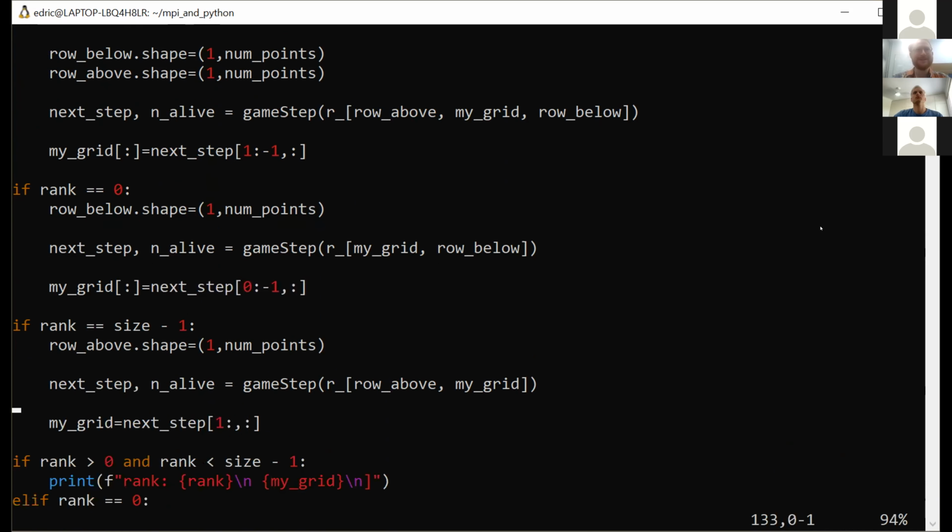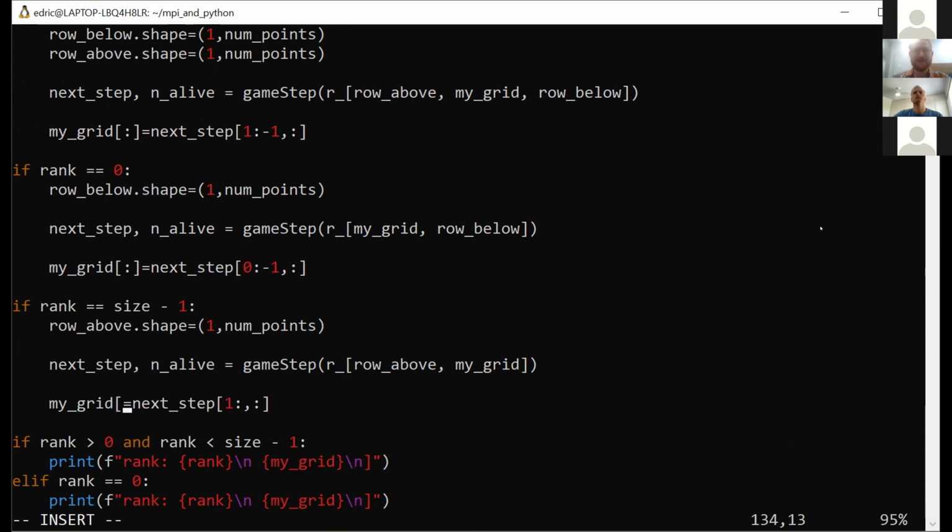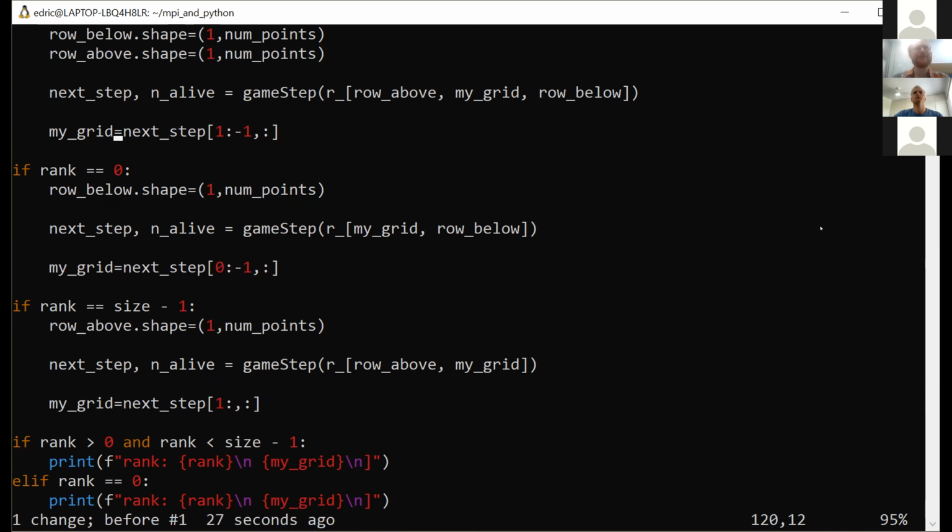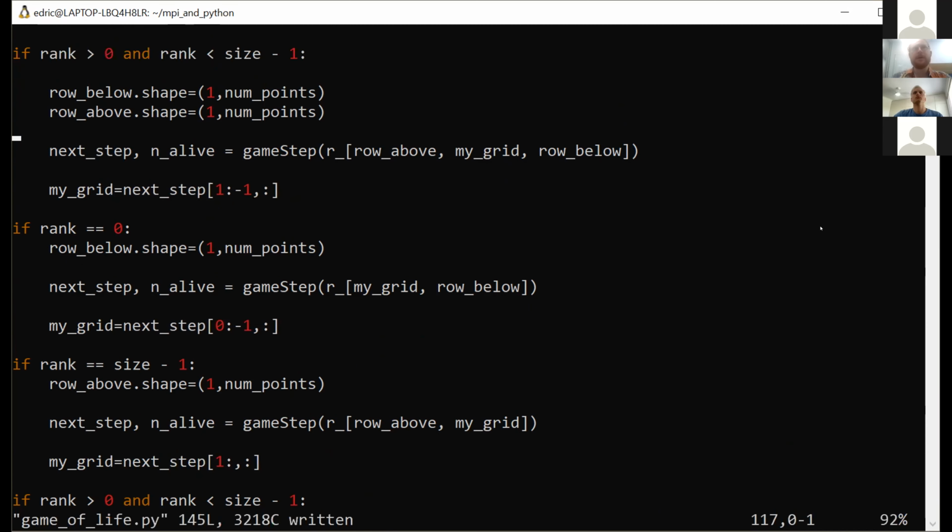Shouldn't be it, but that's just a detail. Actually, no, sorry, I'm going to leave that because we have already created another array in the GameStat kernel.